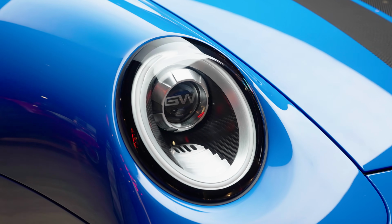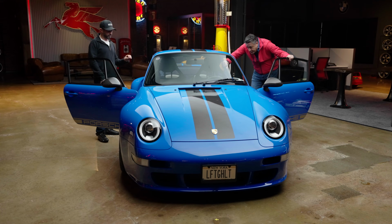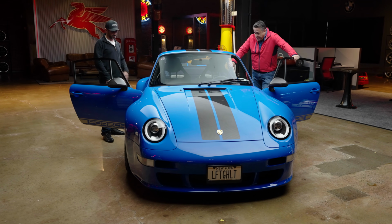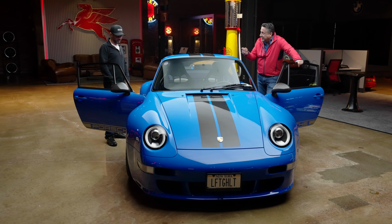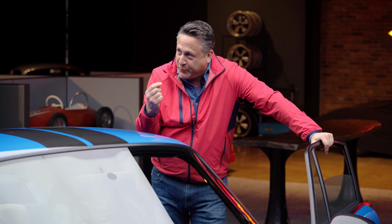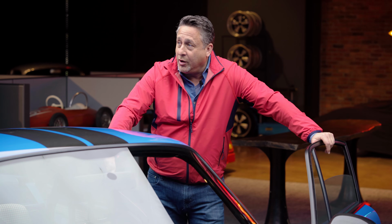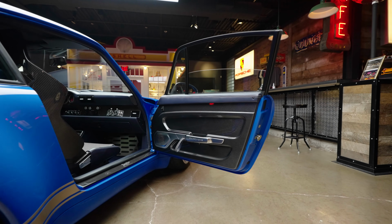Even the headlights and the wipers and everything, it's all machined aluminum. Even the air conditioning vents, everything is custom made. And they feel heavy. They don't feel like little plastic. That's a big deal, because of that tactile feel. You need to feel like you're in something substantial, not some little plastic toy. Amen. Good job, Gunther. Thumbs up from me. They don't need my approval, but I'm very, very impressed.